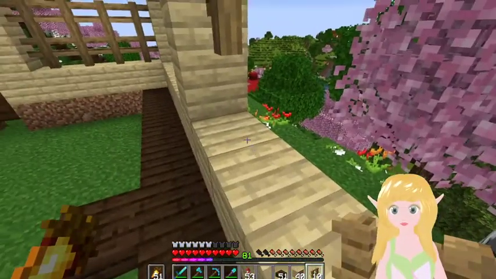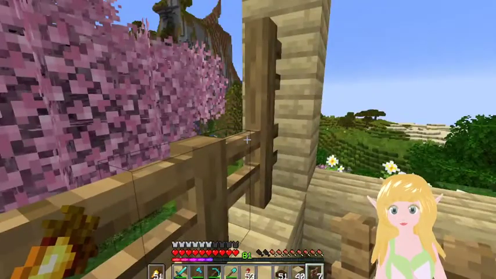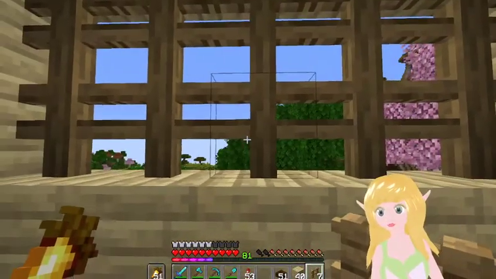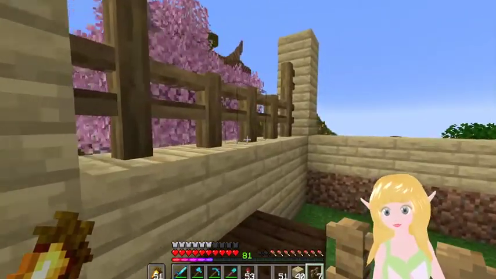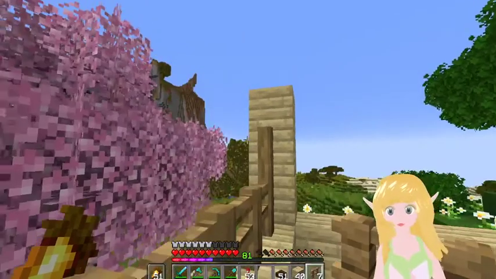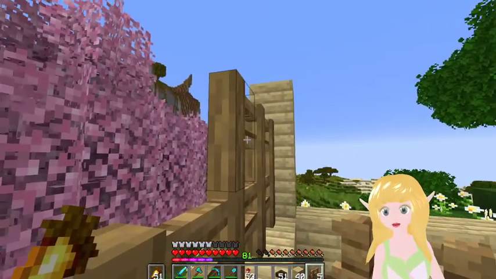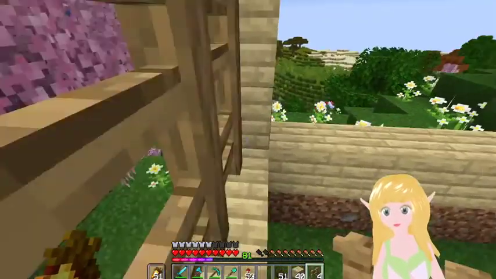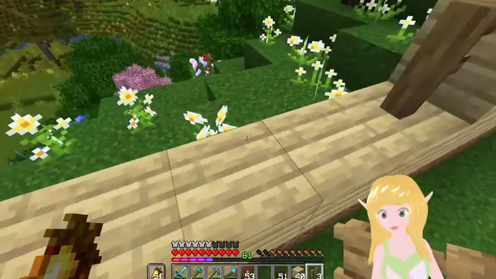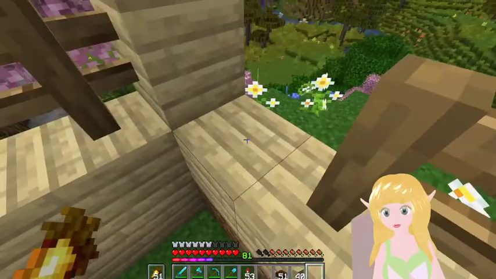So we got 1, 2, 3, 4. Did I just count? That's 5. And that's 5. I didn't miscount. Well, I didn't. I eyeballed it correctly. That's the word I need. We will be needing to make more of these.